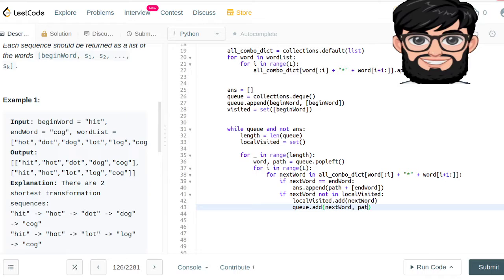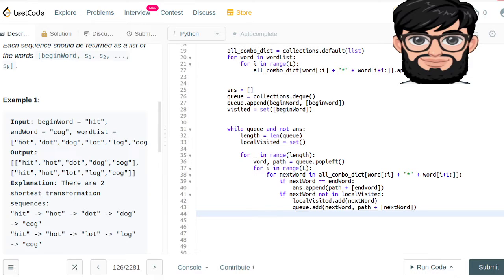Looking good. And the last thing we wanna do is, because we have to kind of make a copy of visited to the local visited, visited had some things, right?